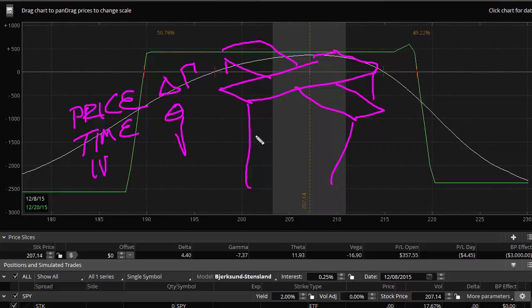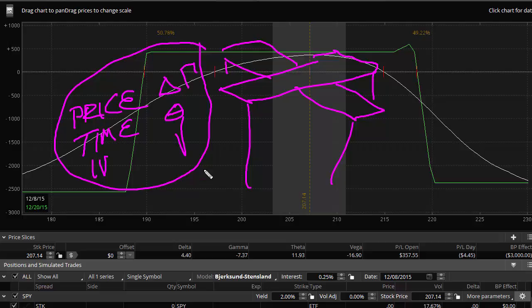So we've got all these things that are controlling and changing the value of a position, and until you start to understand the Greeks, and understand how an actual position changes in value depending on how all these variables change, it's going to be more difficult for you. Things are going to happen to your position that you don't see coming, and you're not going to know why the value changed. And usually it's to the detriment of the position value when you're surprised like that.